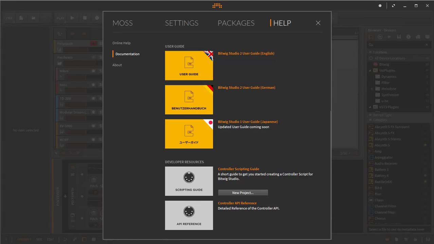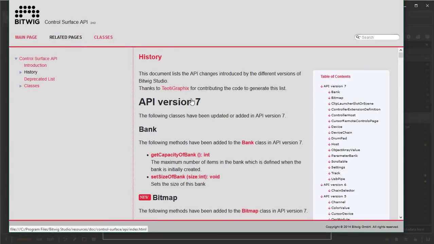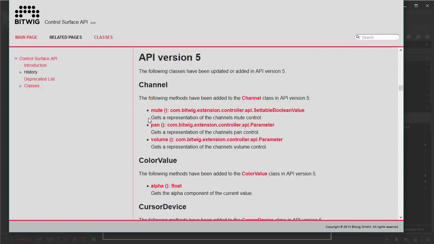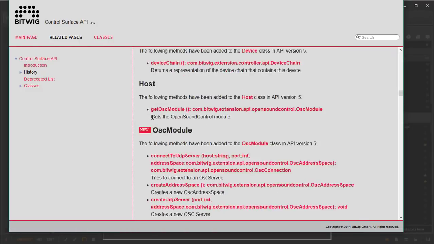In Bitwig, as I said, you can also access the controller API reference. Every command and every object you can use and access is documented. It also always names here the version that you are looking at. And what is worth noting is that the controller API is now no longer counted by the version number of Bitwig, but instead it has its own version numbering. So the current API version of 2.4 is API version 7. And if you scroll down, you also see the history and see what has changed in the different versions and what new functions you have and what got added or fixed.